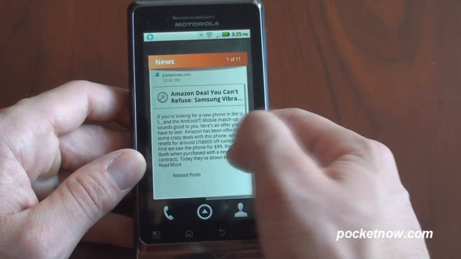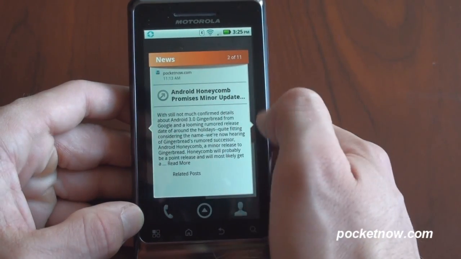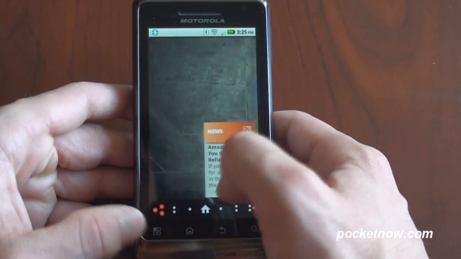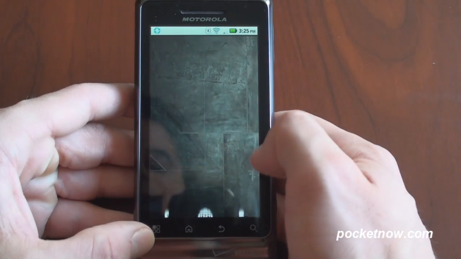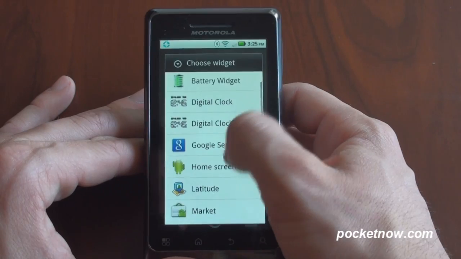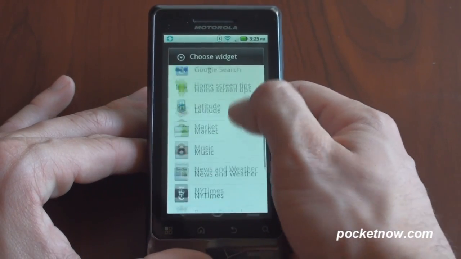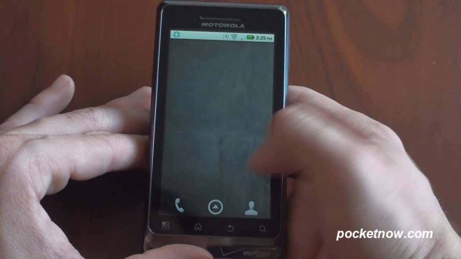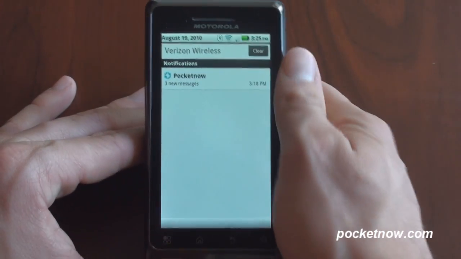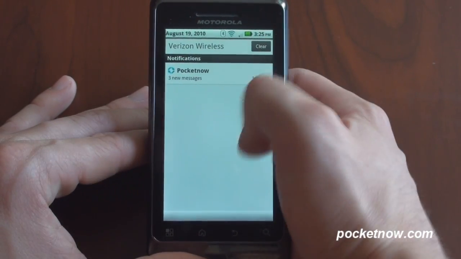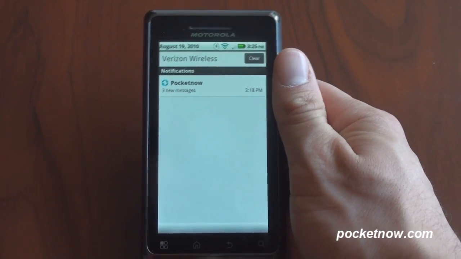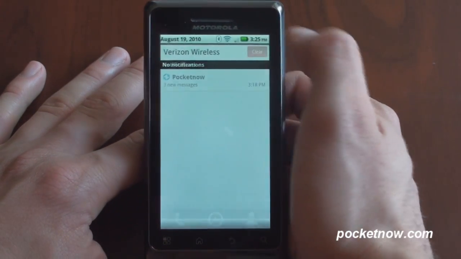And I can tap here and swipe through all of the recent RSS feeds from today. It's a cool way to quickly check on news and see what's going on. So I'm going to delete that. And beyond that, you get the other standard Android widgets. Some of these I've added, like battery widget, digital clock, so on and so forth. Nothing special in the pull-down notification. It's not like the Galaxy S where you can quickly toggle Wi-Fi or Bluetooth from up here, but you get the sort of white style, the white skin. Some Android phones have a black or dark gray skin to go with their entire skin.